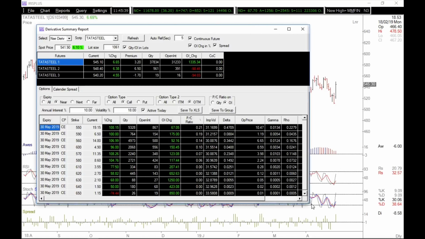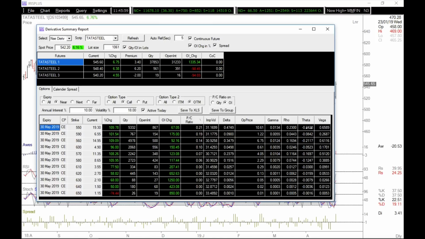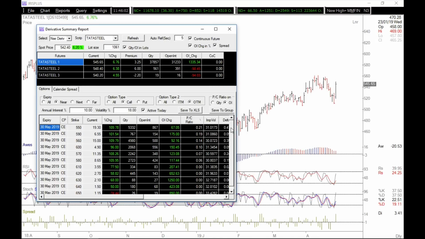So it's the options section which is useful just to quick check on which strike price is having what kind of numbers. A little more advanced, the Greeks, the delta, gamma, theta, vega, rho are also shown over here. Those who are into options and those who like to look at these Greeks can find the numbers over here. In the money deltas of course will be on the higher side compared to the out of the money ones.